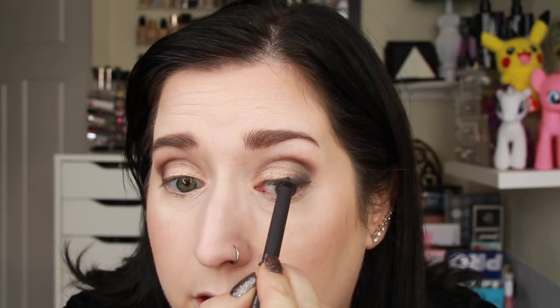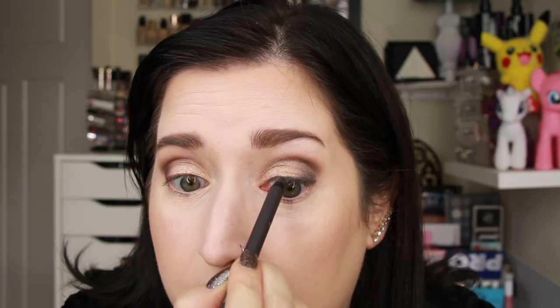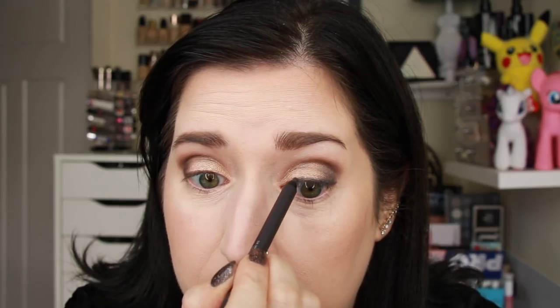It feels really nice — it's not wood, it's a nice smooth texture. Let's see how the liner performs. I'm just going for like a faux wing. It's very smooth, very creamy, not skipping at all. I'm not using firm pressure, being very light-handed and it's working well. I'm also going to use this on my upper waterline — yeah, very smooth, goes on without much pressure at all, glides nicely. I like it.